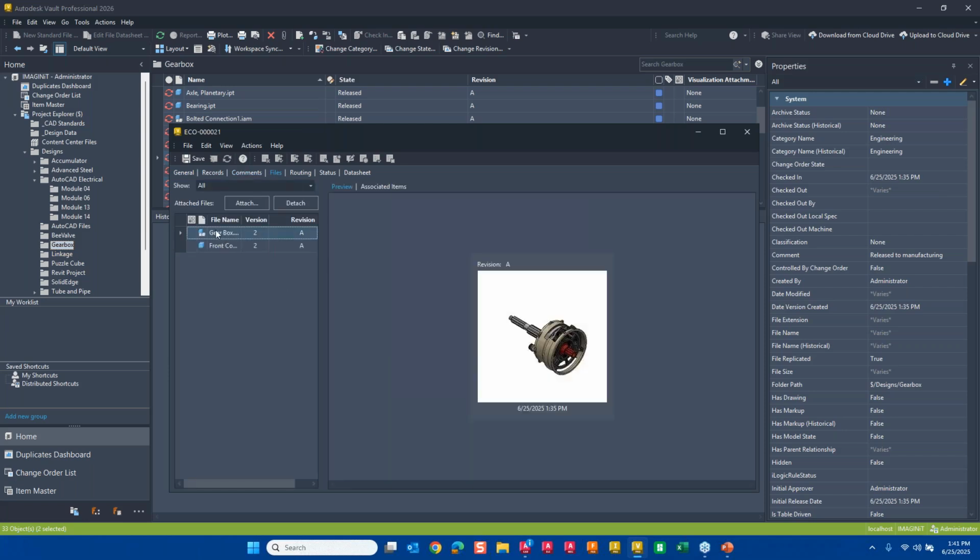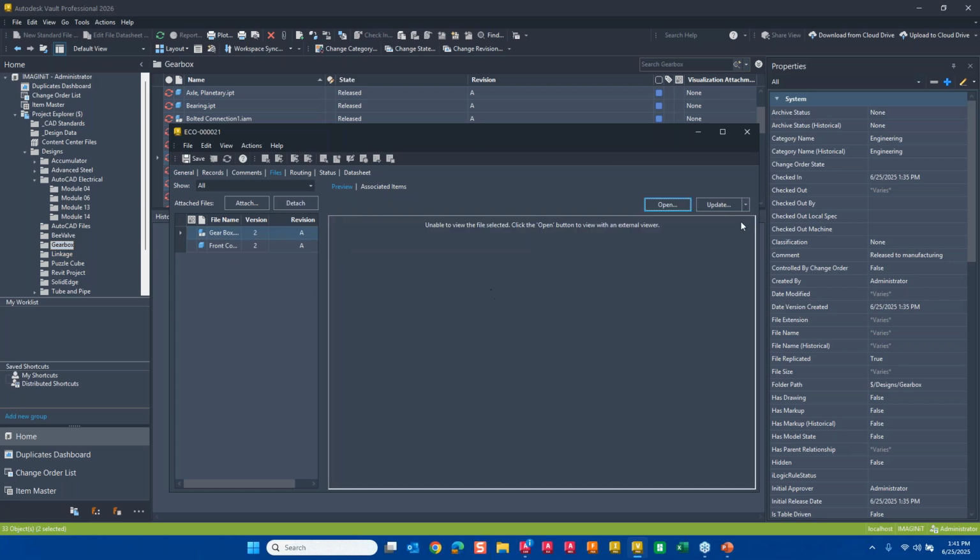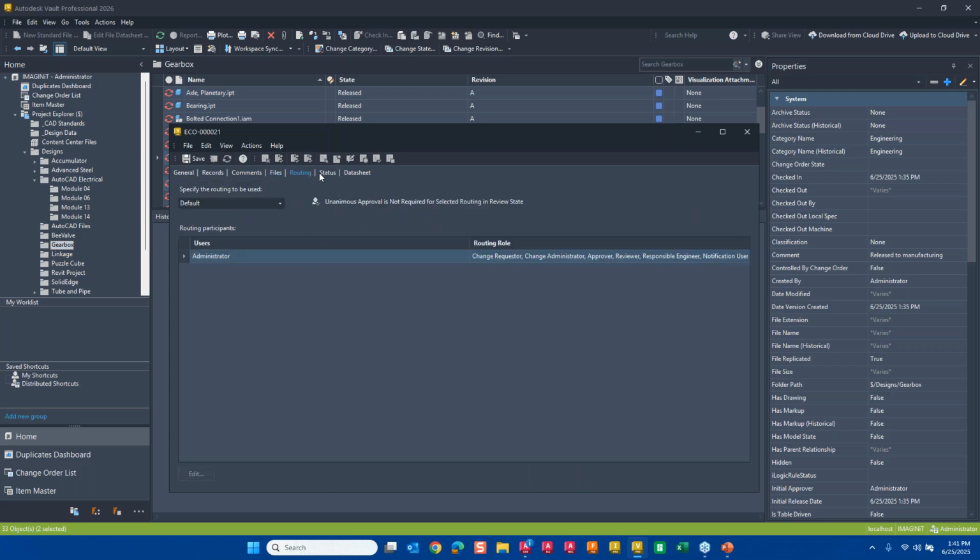When I look at the files, I can actually visualize them here. And again, I might have to run an update on this because it's a new version, but I can also do red lines on that markup. So I can always see why we're doing the change, who's telling me what we're doing, right? It's not just a paper drawing that someone printed off and then bled all over and then handed me on my desk, right? I'm actually capturing that in the system for what the markup is, okay?